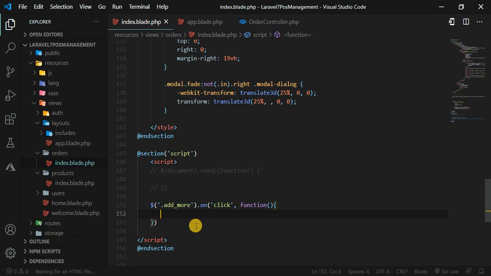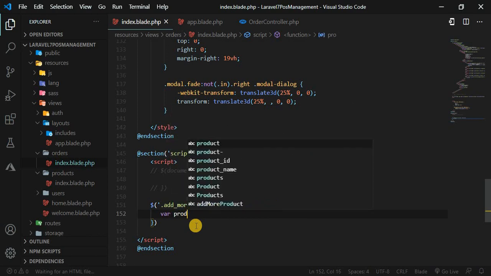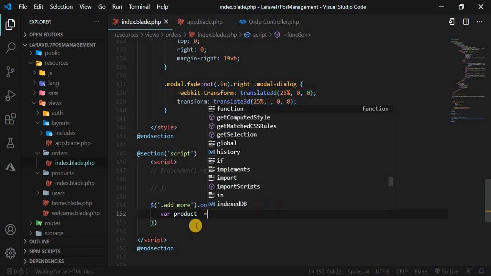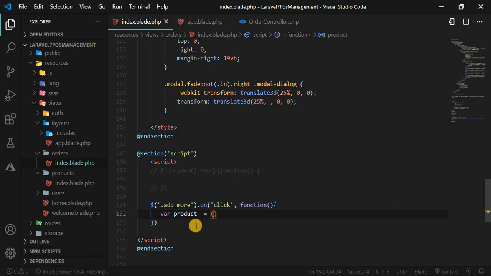What I will do here is define a product variable. Product equals this product ID that I have created here. Product ID class here is going to be product ID.html like this. Then next I will define the number of rows, the length of the table.